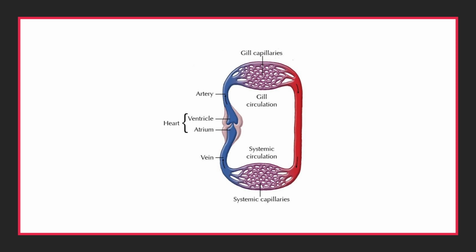So there are a lot of different names for the blood vessels in fish. They can vary depending on the species, but let's look at the basic outline. We have a two-chambered heart, an atrium and a ventricle exist within that heart. Blood is always going to leave the heart after being pumped by the ventricle into circulation. It leaves the heart in an artery. It goes to the gill capillaries. It gets oxygen. That blood comes back eventually to the heart, but only after passing through the systemic circulation or to the tissues where it gives away its oxygen. And then a vein is going to lead it back to the atrium so we can cycle this again.